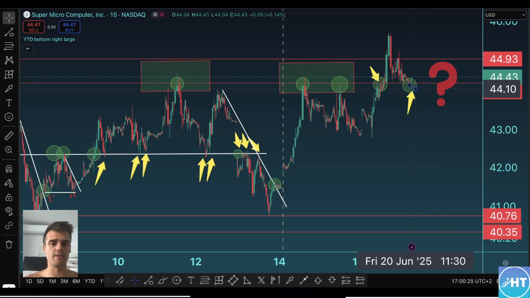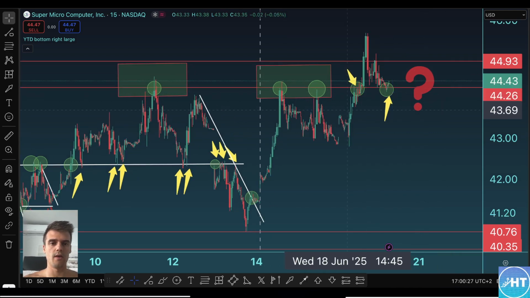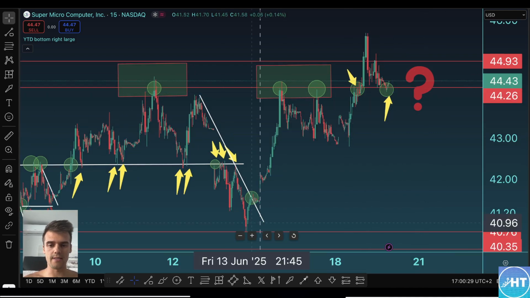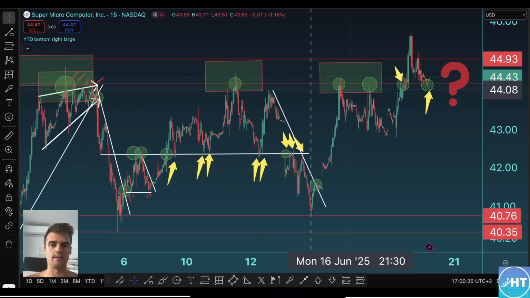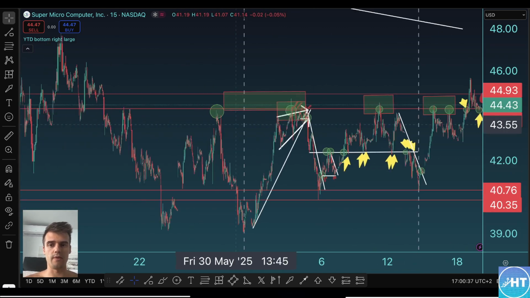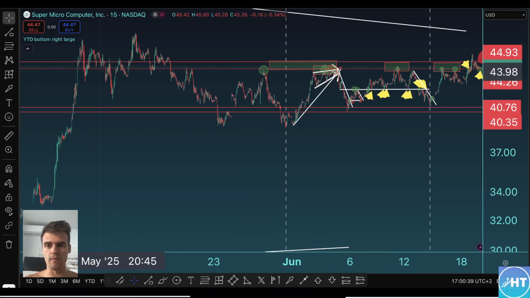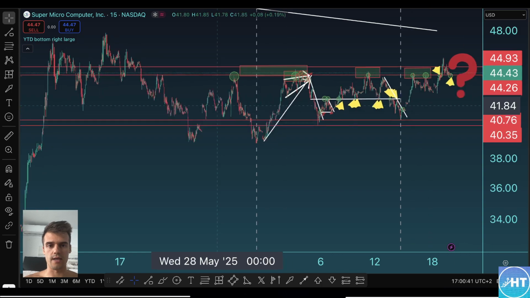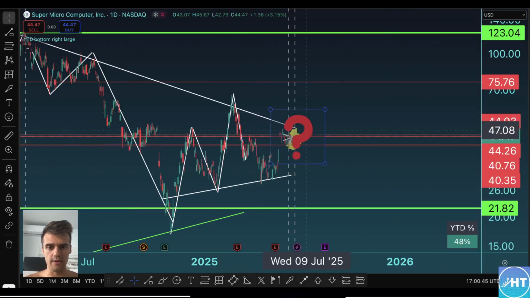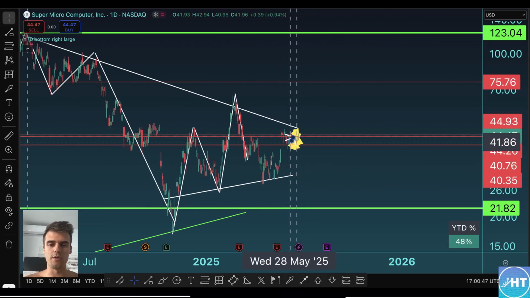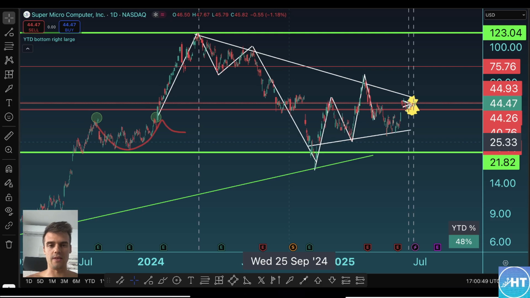And right here, what is your opinion of this key moment? Do you think this will continue to go higher, as this movement started the 13th of June more or less, or do you think this could start to go lower again as it happened in the past? You can see multiple movements to the upside, but corrections to the lower side also occurred. And if we go to the daily time frame, what is the perspective of this key moment? We have a lot of drawings right there, but we can see the bigger picture.